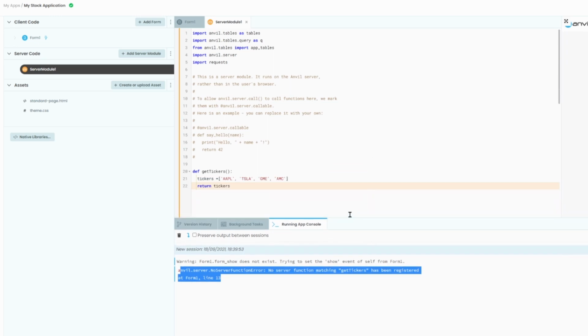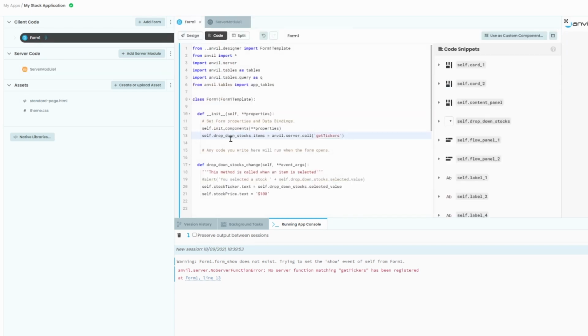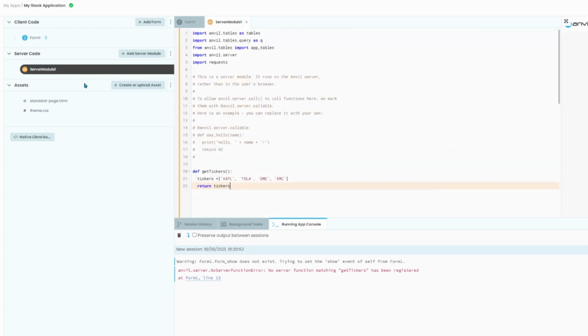Okay, so we have a good idea where the error is. And actually, I think our form 1 code is fine. What the actual problem is I did not register this function under here. If I referenced the Anvil documentation and just copy and pasted the code from there, I wouldn't have run into this issue. So make sure you look at that documentation.